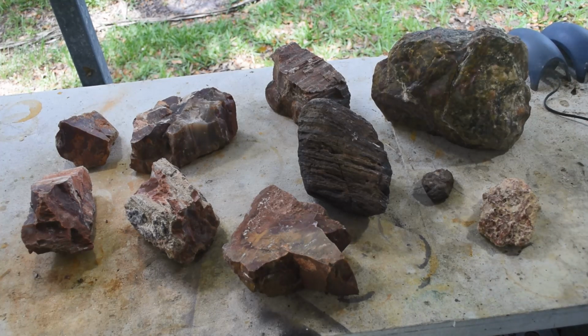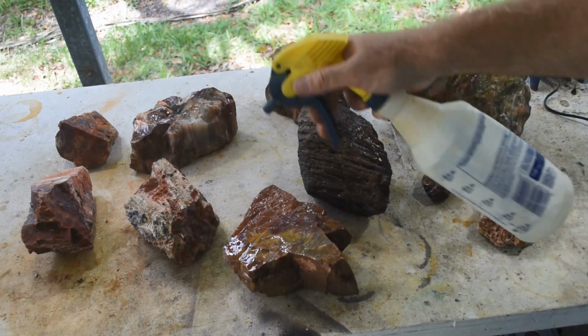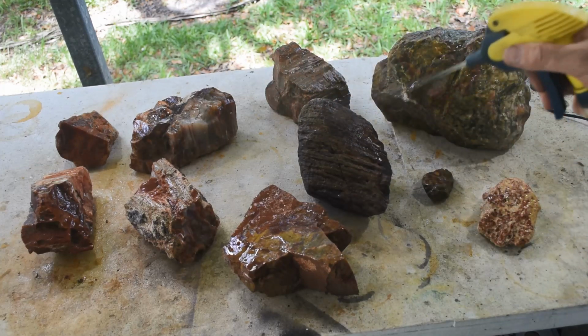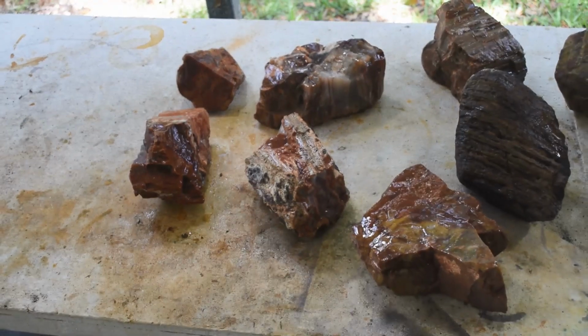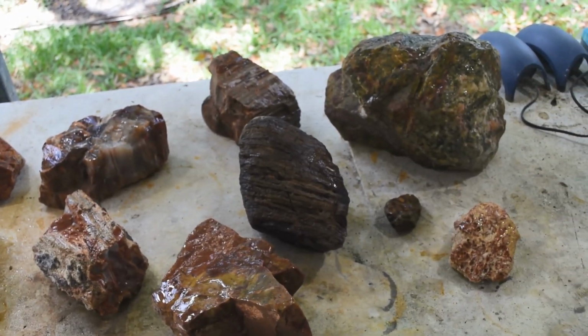Let me wet them down and show you what I got here. Some of this stuff is really neat, really pretty, just absolutely gorgeous stuff. The colors are amazing. They're probably not coming through on the video all that well because the lighting out here is not as good as it could be, but oh yeah, we got some good stuff here, and I'll explain what we've got here, okay?